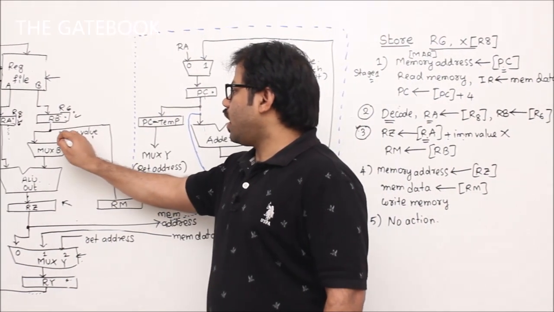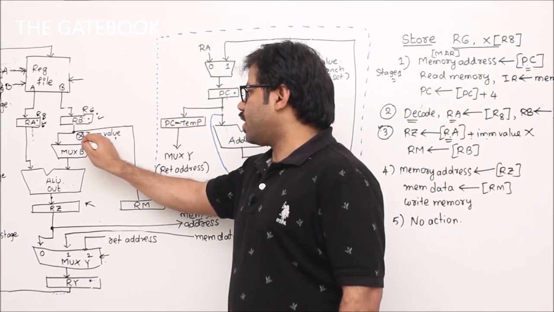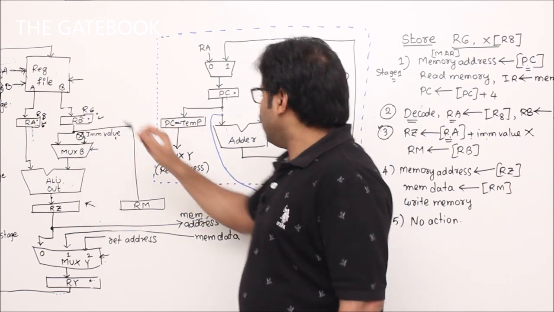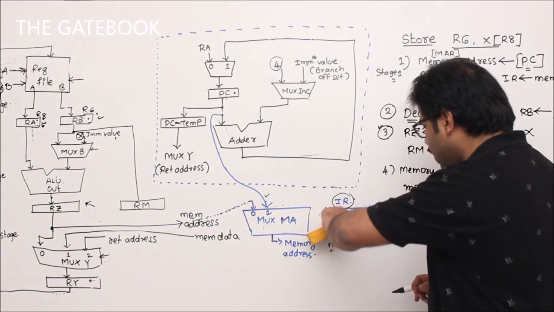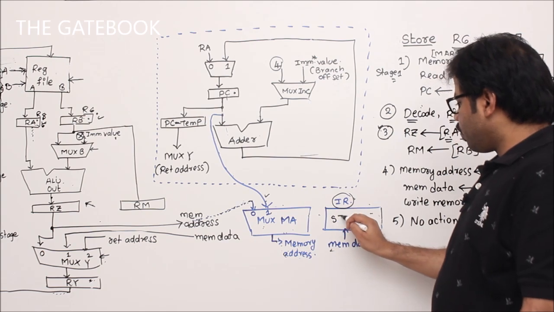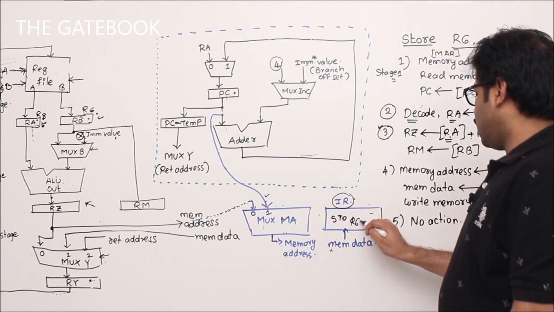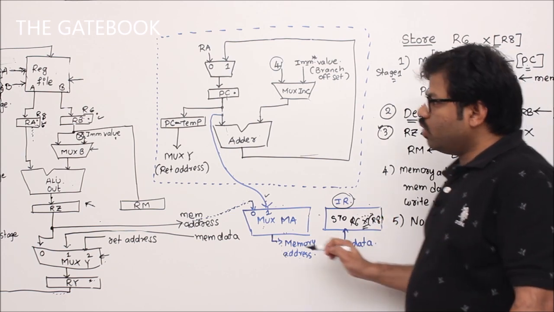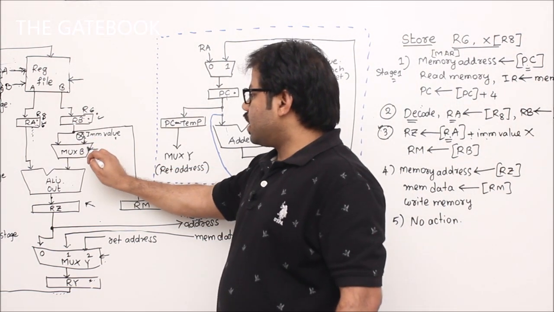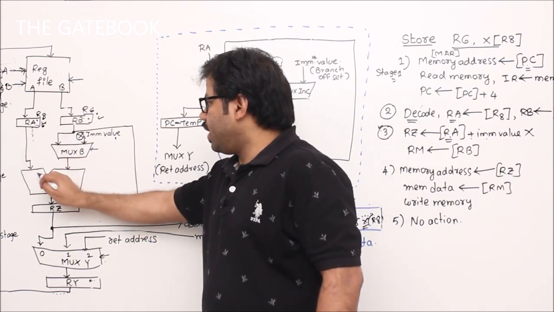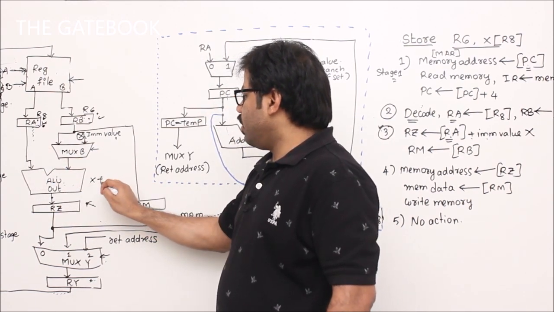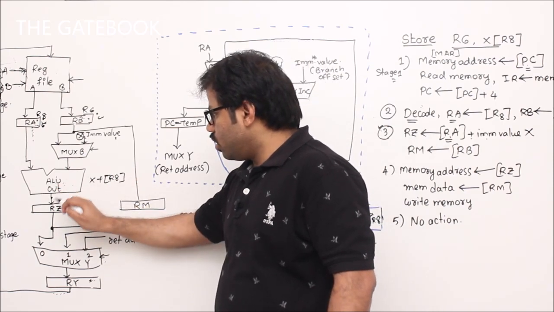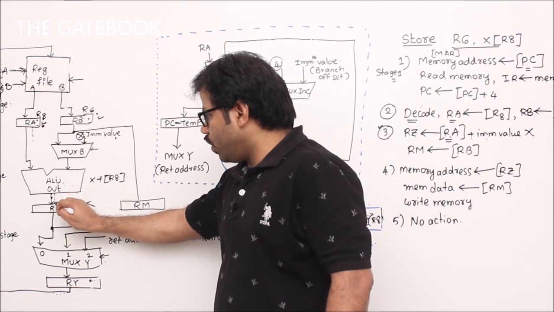How to do that? You connect this immediate value field, this cable to X. Now X is already available in the instruction. The instruction register is already carrying this instruction, right? Store R6, X of R8. What you do is this portion of the memory bits you connect to here, so that X will be taken here, R8 will be taken here, then X plus R8 will be done automatically, correct? And that ALU out value is flowing to RZ.